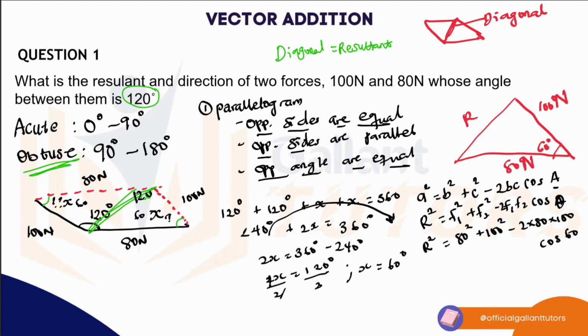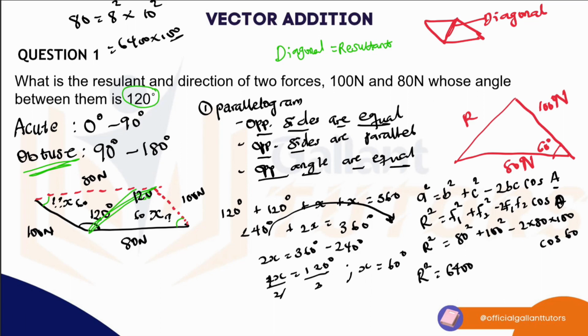Right? Cos 60. All right, so what's 80 squared? Some external examinations don't give a calculator, so you have to know how to get these things without high dependence on a calculator. So 80 squared is what? First, know that 80 is 8 times 10, which is squared. So 8 squared is what? 64. 10 squared is 100. So just add this to 0 here. So 6,400. Is that clear?